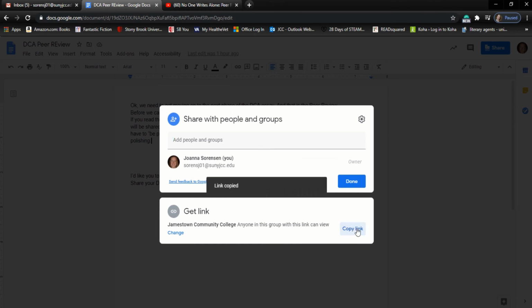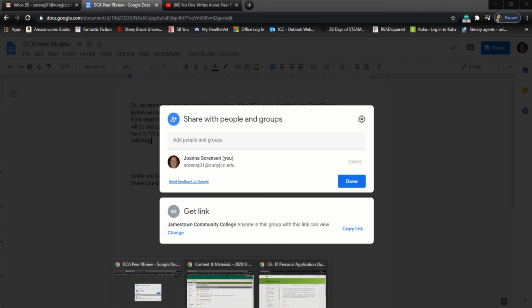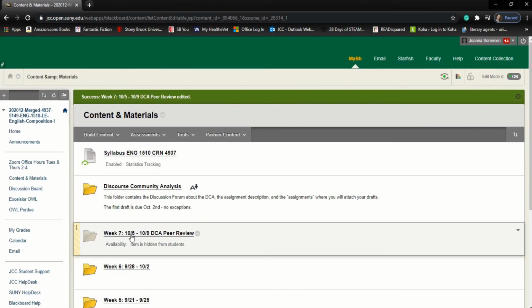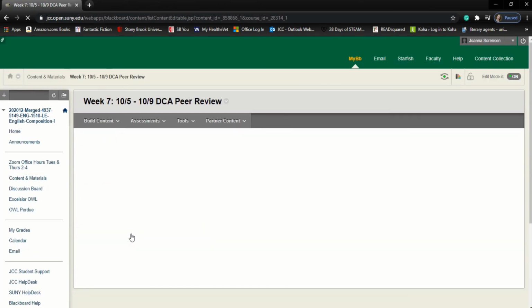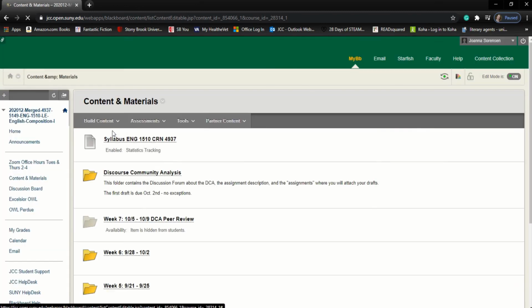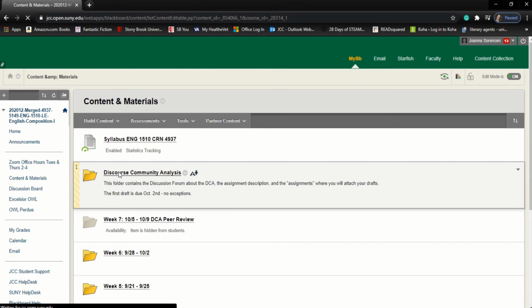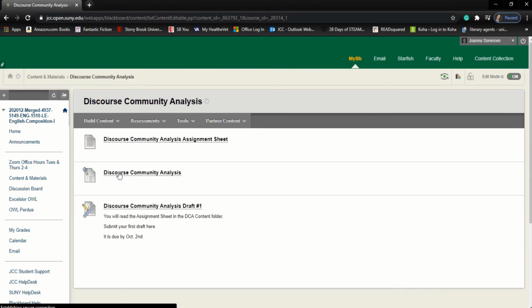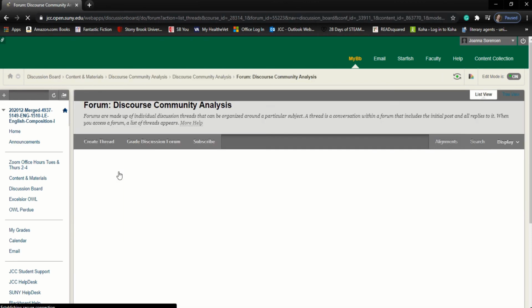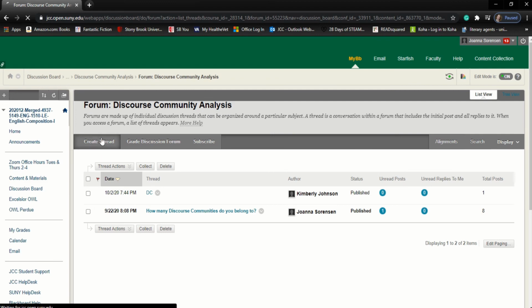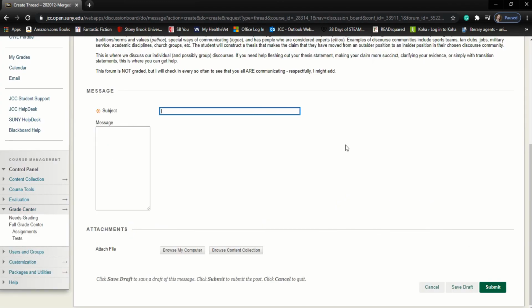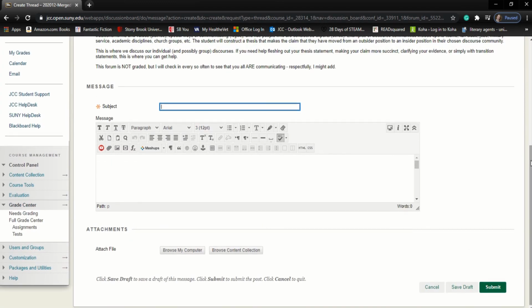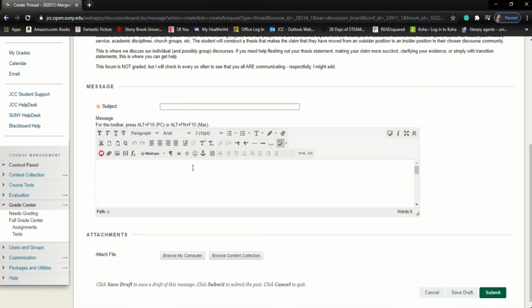So copy the link, and then you'll go to Blackboard and, I haven't created it yet, but in the discussion board, maybe it's easier to show you a discussion board. You will then act like you're going to post a thread. Okay, so create thread. You can call it whatever. And then in the body of the thread is where you can post the link.